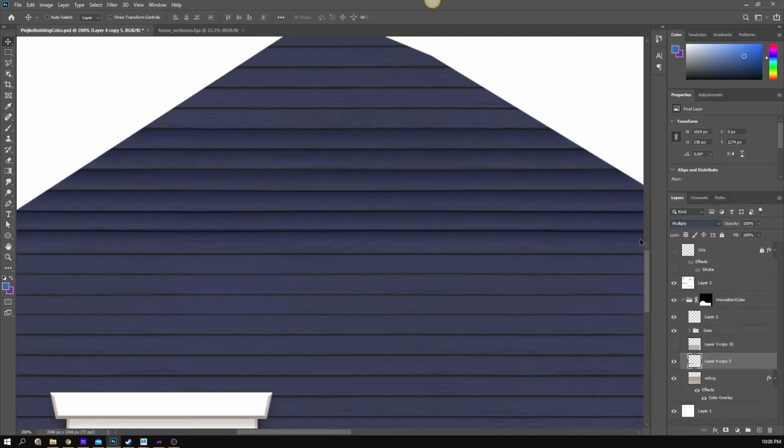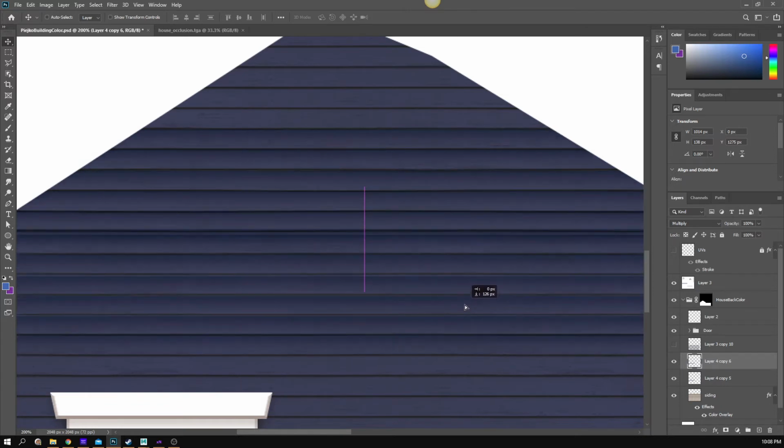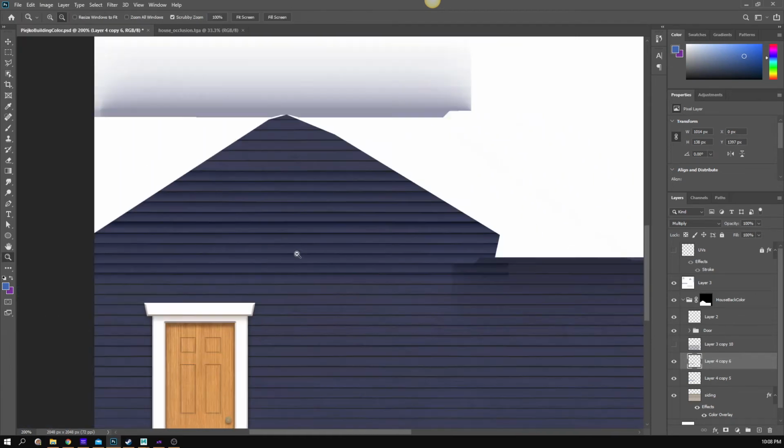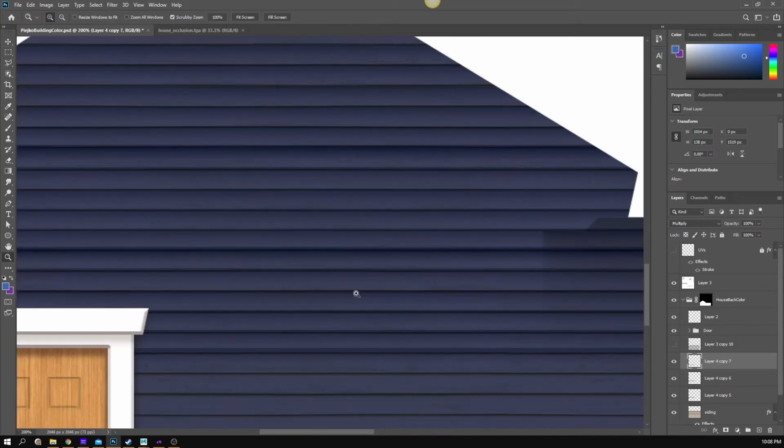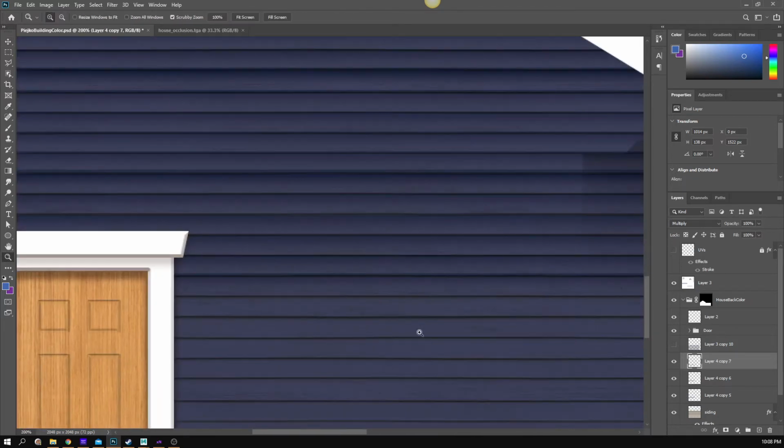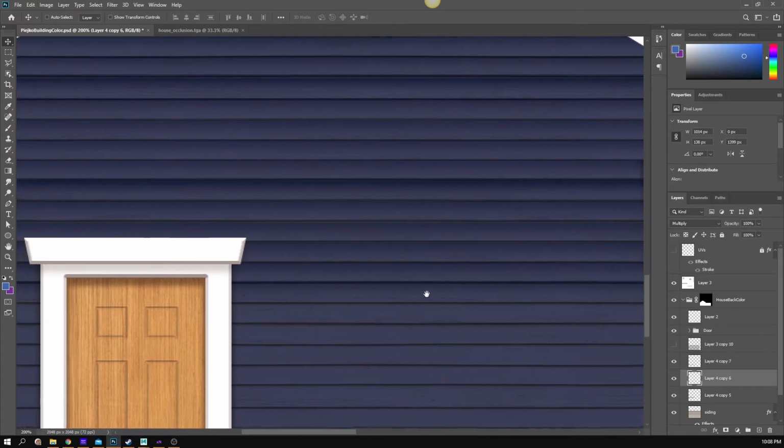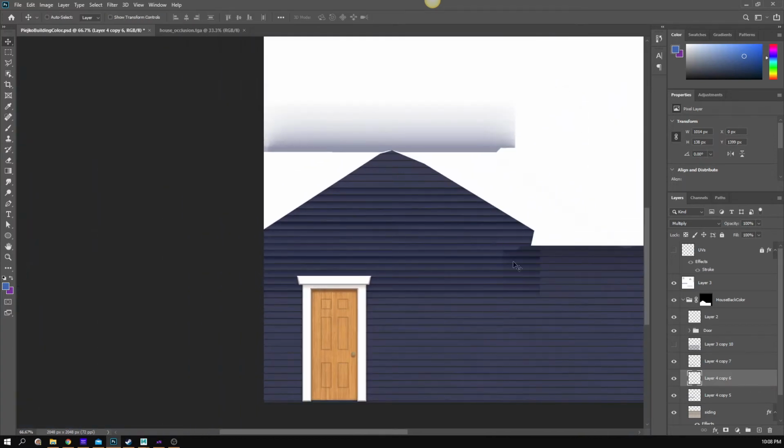Hold on. Some glitch in here. Okay, so I can hold down Alt and arrow key down, and now I'm going to hold down Shift and use my mouse and just drag this into the next position that I want. So I can kind of nudge that using my mouse, and now I've got this. And what this is doing for me is it's basically giving me some additional detail on my siding without having to go super crazy on the technique on that. So pretty easy to do this, and it really does kind of bring out the depth of this.